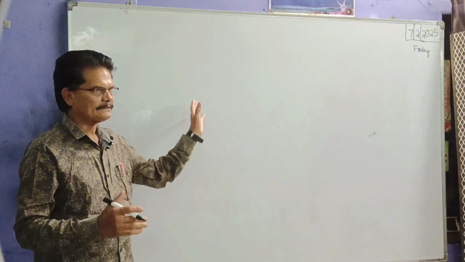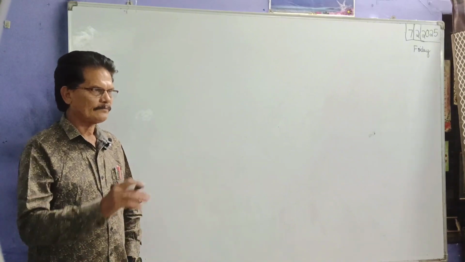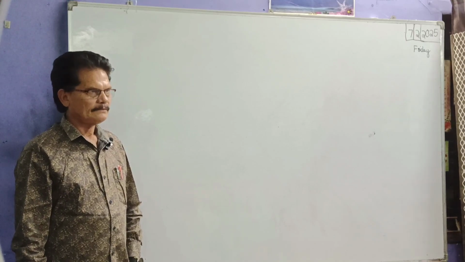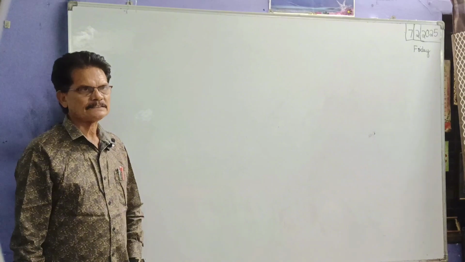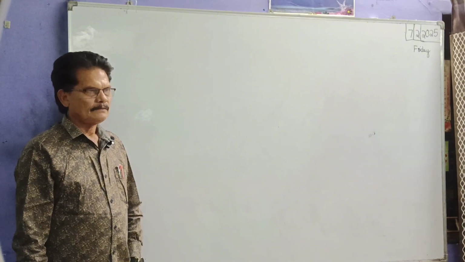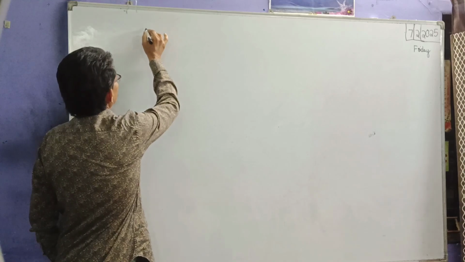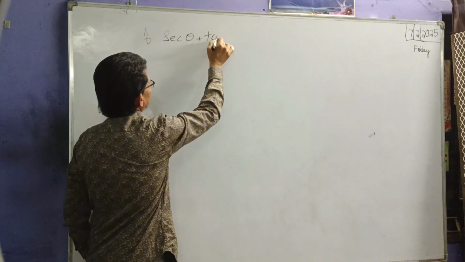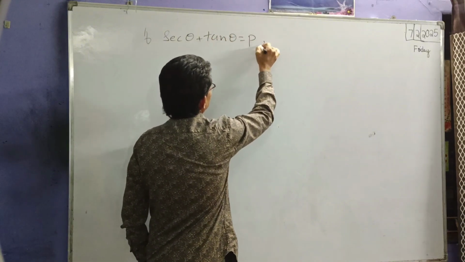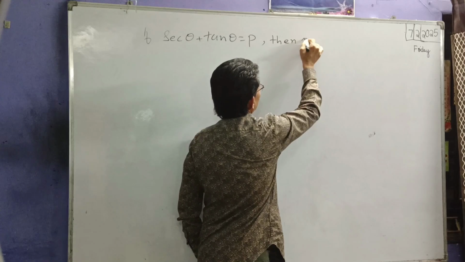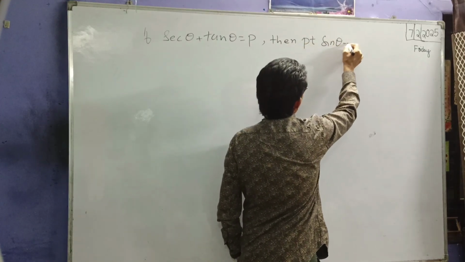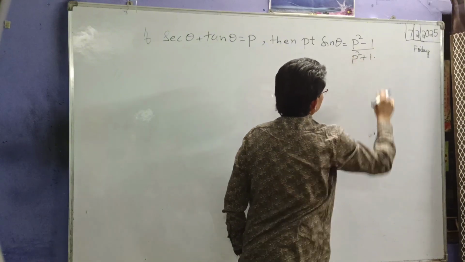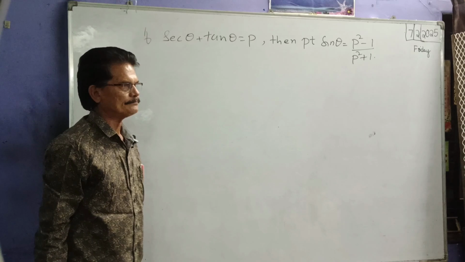Shall we go to an important problem today? One of the most important questions for SSC in trigonometry. That is: if sec theta plus tan theta is equal to P, then prove that sin theta is equal to P square minus 1 by P square plus 1. That is the question.